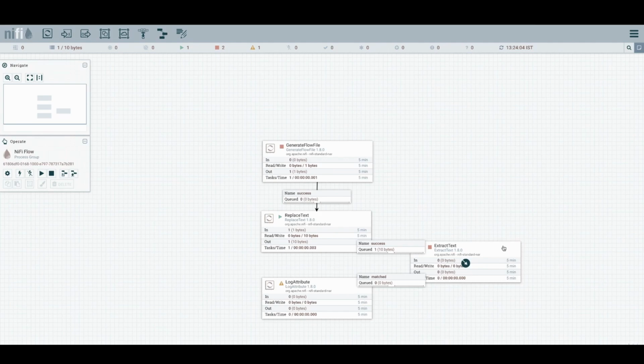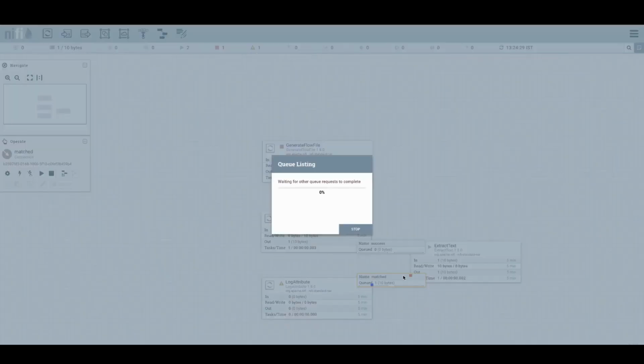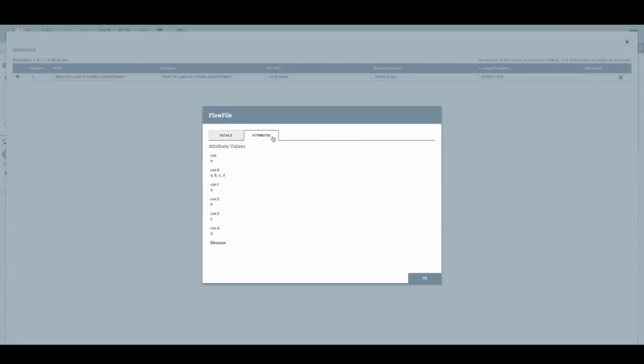We can test the ExtractText processor by starting the same and analyze the output flow file. As you can see here, now the size of the content is not changed. The reason for this is the ExtractText processor will only extract the content to attributes without altering the actual content. First, let's go ahead and take a look at the list of attributes. As you can see, we got new attributes here with the prefix CSV with the extracted out values. We can also confirm the content of the flow file is unaltered using the view content option.